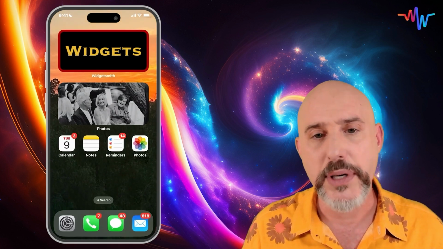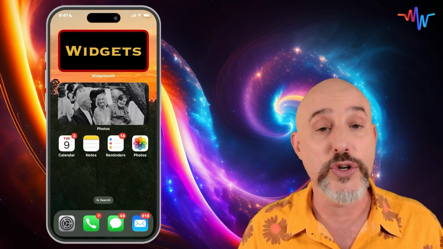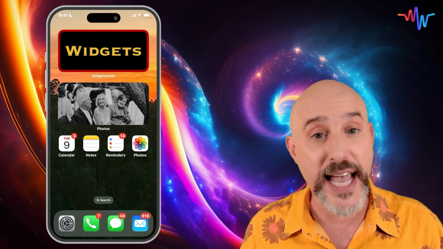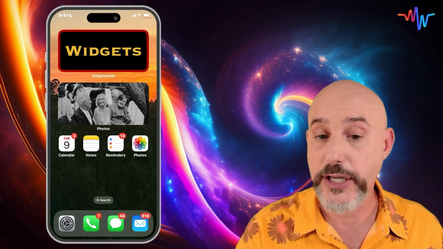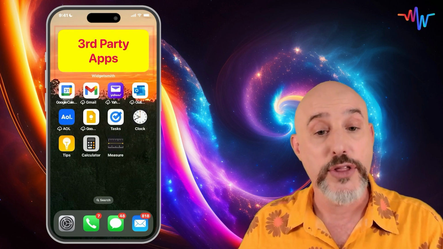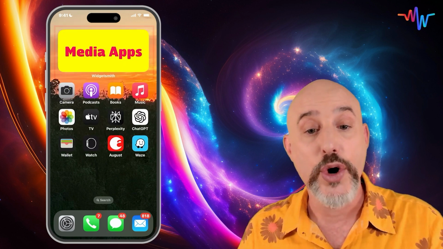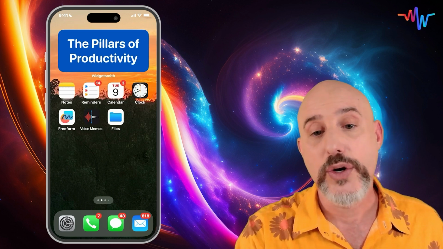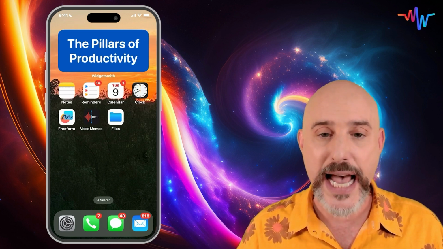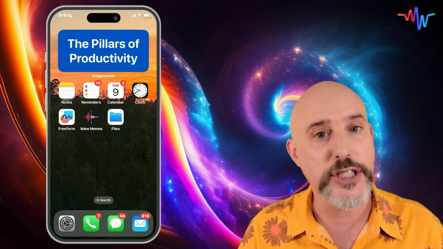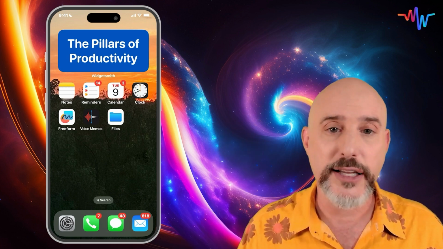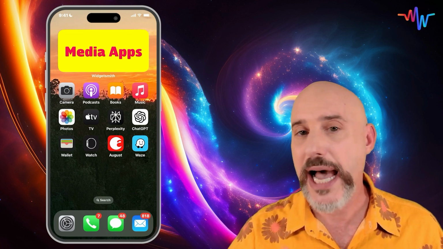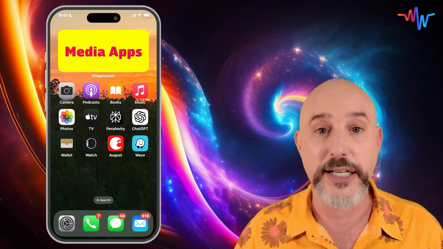Let's swipe up. One of the things I really like to do on my phone screens is keep them simple and clear so that specific apps are organized on specific pages. This allows me to have third-party apps on their own page, or specific media apps showing, or my productivity apps, or all sorts of different apps organized by a simple page with a really clear widget title at the top, letting me know exactly what apps I'm looking at without having to flip from page to find the app that I need.